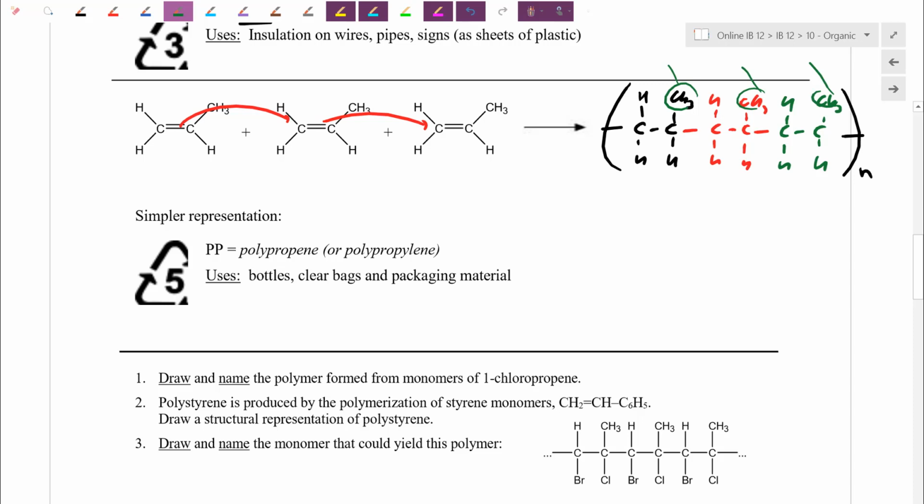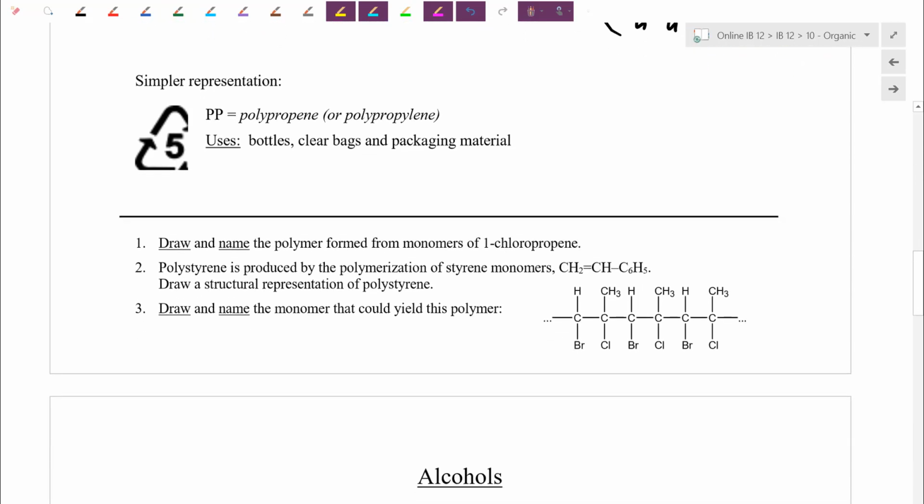Okay. So some sample questions out of here is, can you draw and name the polymer? Basically, you draw this alkene and you repeat it over and over again. Or if I give you this alkene here, see if you can get a repeating pattern. Well, that's the monomer unit. It would have been C double bond C, and then having this hydrogen bromide and then the methyl and the chloride. So not too hard, hopefully. Okay. That finishes off our study for alkenes.